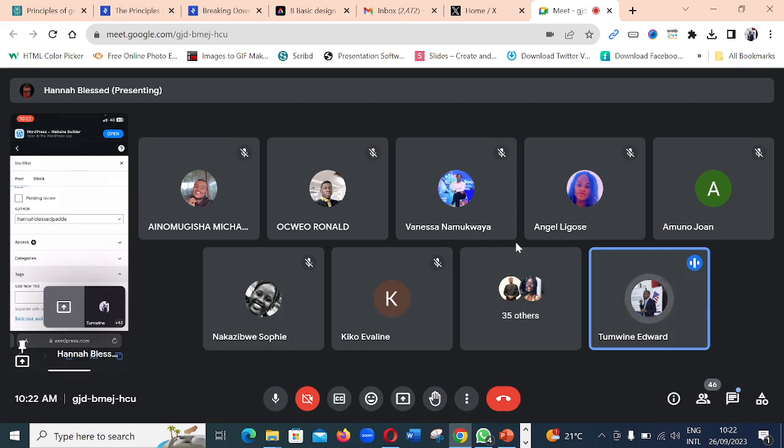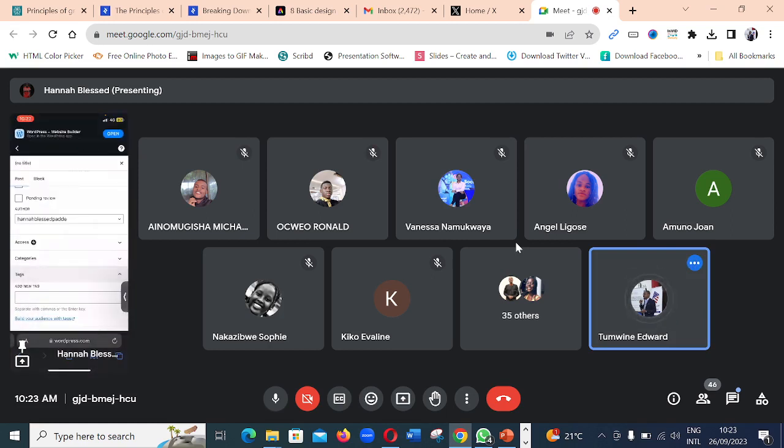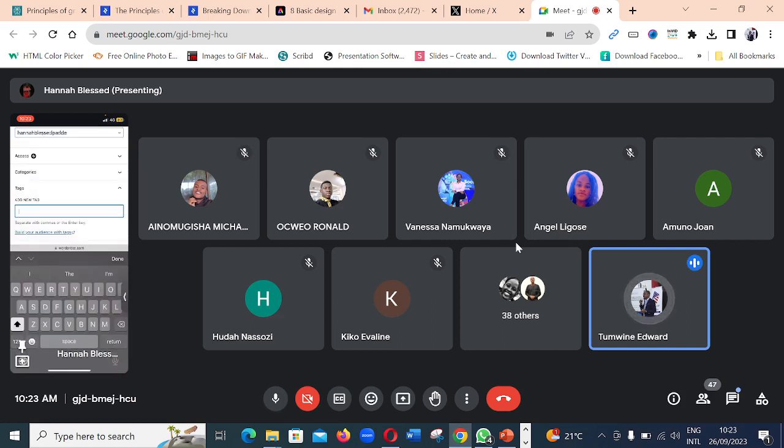So when you do your article, it's important to add tags that are related. This could be anything related to your article, and most likely these should be words or terms that someone is likely to type in the search engine when they're searching for content related to what is there. So if you've written about Uganda, you can add tags of things related to Uganda, like President of Uganda, Museveni, related things to the article and even the subject of what you're writing about.